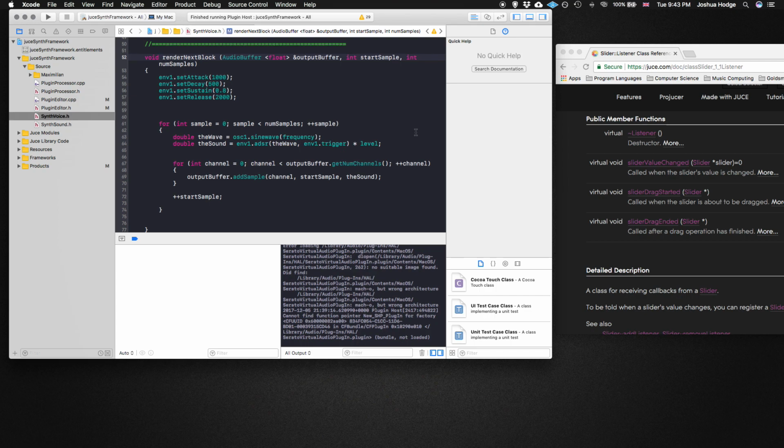On top of that, we need a way to relay this information to the host. The host is our DAW, could be Ableton or Logic. If you've ever worked in a DAW before, you know that sometimes you want to make automation. If you want one of your parameters to change over time, you need to be able to do that in the DAW, and the DAW needs to be able to recognize that. I'm going to show you how to do that as well.